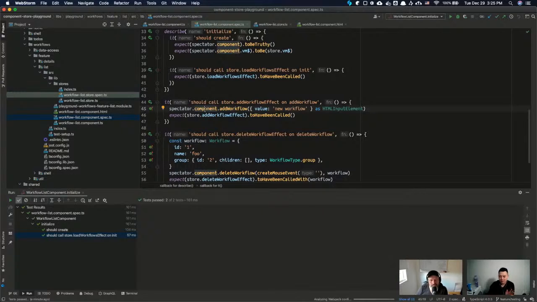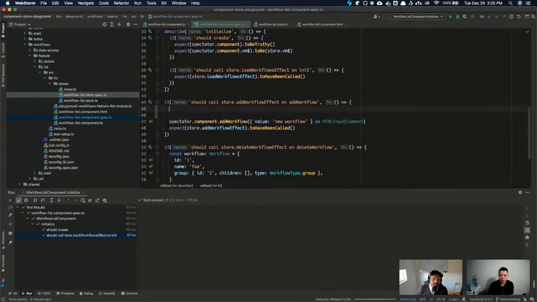I've been debating this, but because we're going to have Cypress, I'm just going to call addWorkflow on the component without going through the template. From what I've picked up on other testing tutorials, these are considered two levels of deepness. So this is a more shallow test than the other one, where you also go into the component. Yeah, in most projects I worked on with proper testing, these kinds of things happened in the end-to-end tests. Yep, that is correct. That's what I thought. But it's nice to know that you can, because some things might not need a Cypress setup. Yep, and yes, you can do that. Very cool.